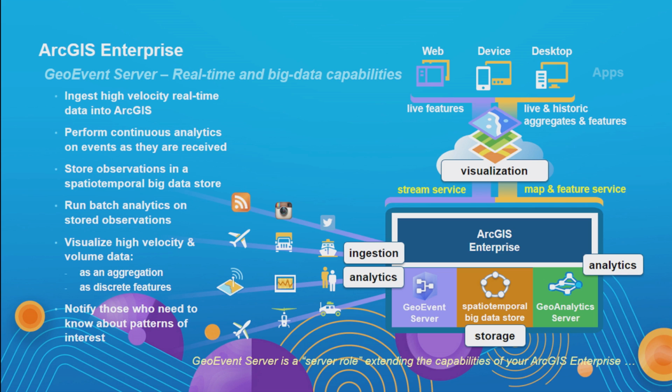And we introduced the Spatial Temporal Big Data Store in 10.4. The reason to do that, I already gave you the reason, because the relational database couldn't keep up with the incoming rate. So we have a lot of backlog sitting and waiting to write to the database, and people start complaining, I got my vehicle sending out the data and it was here 5 minutes ago and I don't see it show up on the map yet. What's going on? It's because the relational database couldn't keep up and we have a backlog of data in memory that's waiting to write to the database.